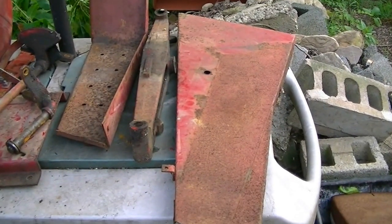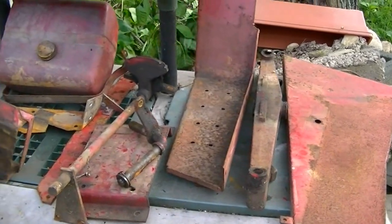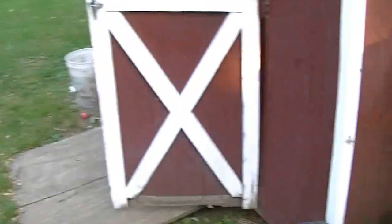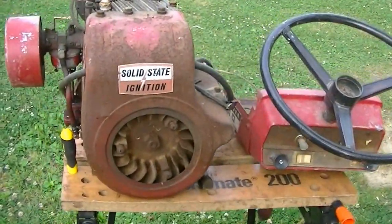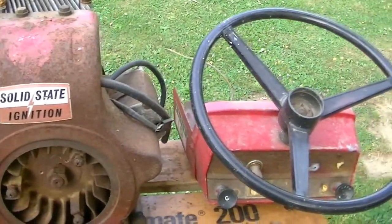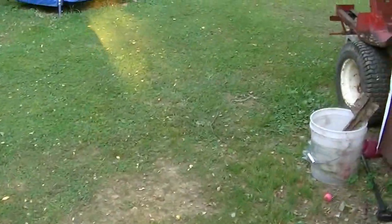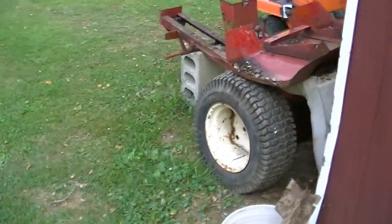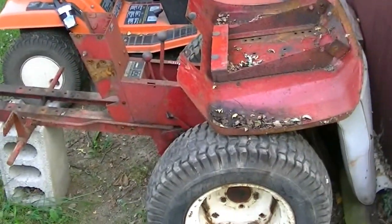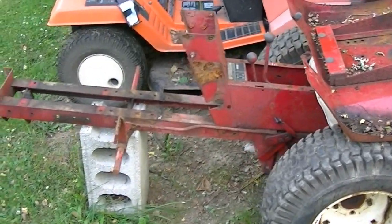Yeah, I couldn't believe that he would tear such a nice piece apart. Yeah, sure, there's rust and it needs a little love and restoration, but he just wanted the front wheels on it. Some project, I guess he said he was going to use the front wheels for a lawn cart or some such. So a couple bucks later, and it was in the back of my truck, and we're going to rebuild it.